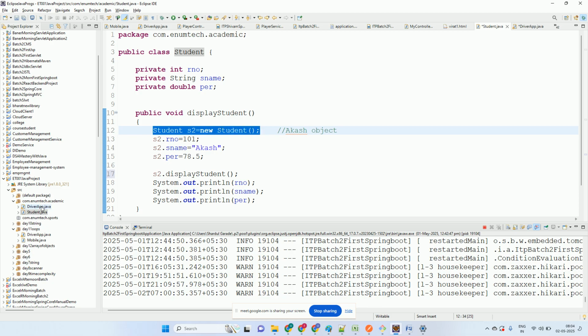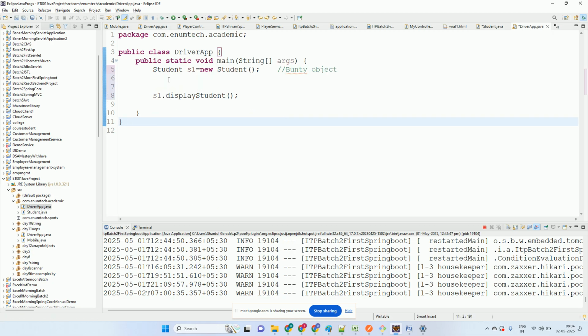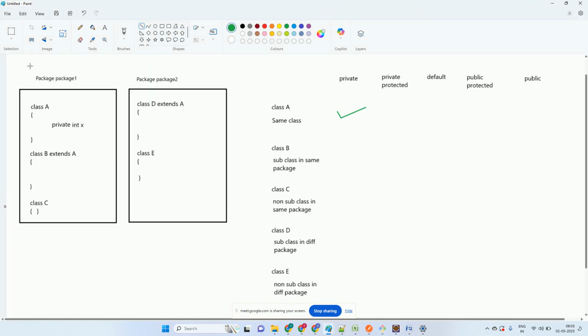Then, had I made this private protected, then, okay, let's first complete this table. This will come for theory also. So if I make private protected, it can be accessed by the same class and subclass in the same package.